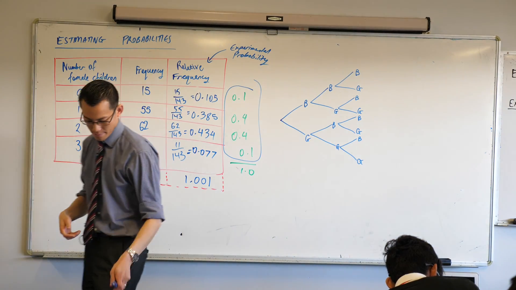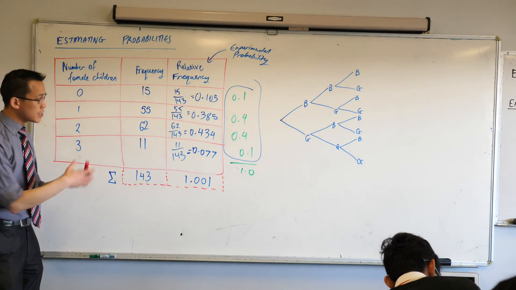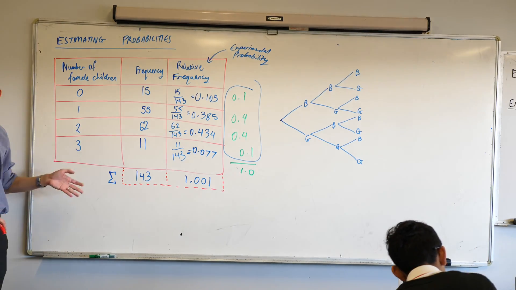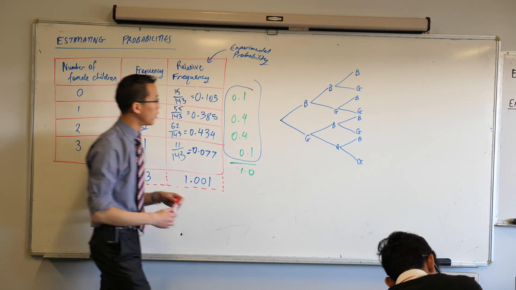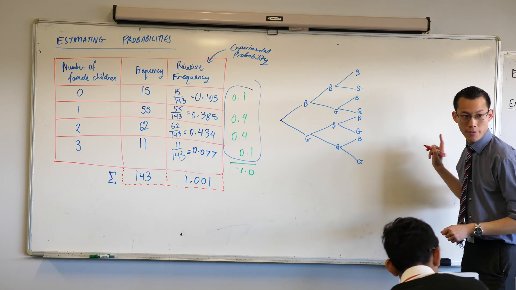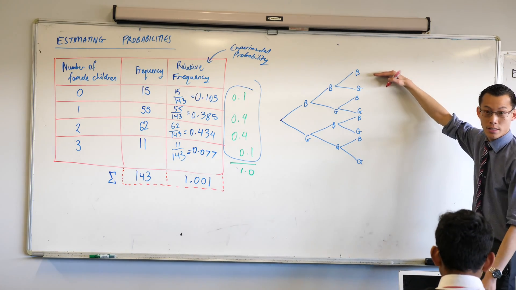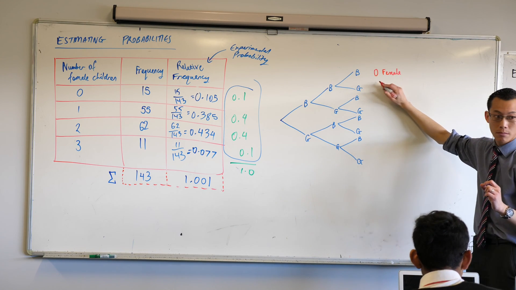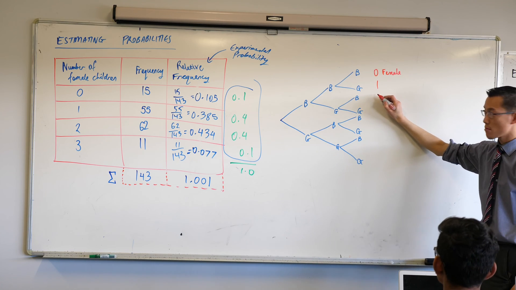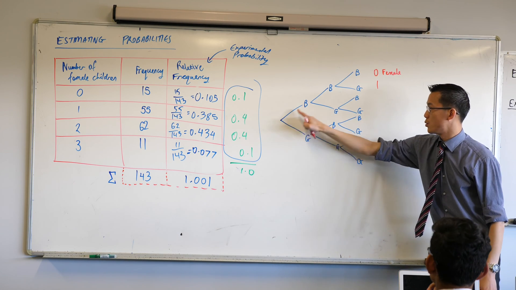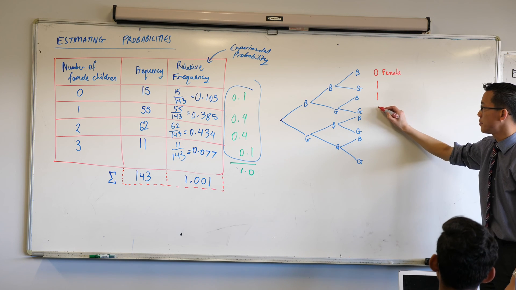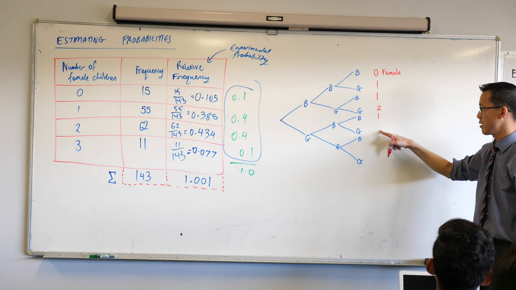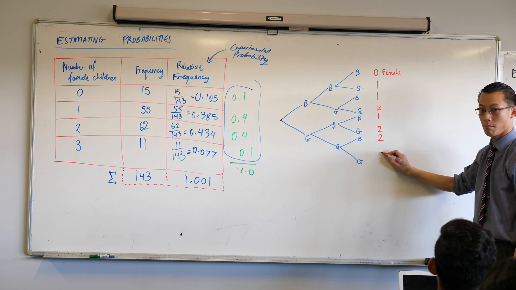This does show me the situation, but in fact what I'm really interested in is what's the total number of female children at the end of it after all three children have been born. When you have a look at the top, how many female children have been born on this particular series of events? That's the zero, right? So zero female. Next one down, one. Next one down, look carefully, it's one right there. Next one, two. Next one, girl, boy, boy, it's one. This one here, two. Next one, two. Next one, three. Very good.